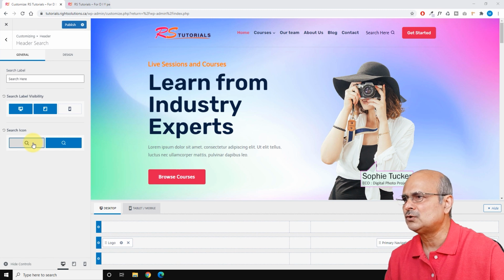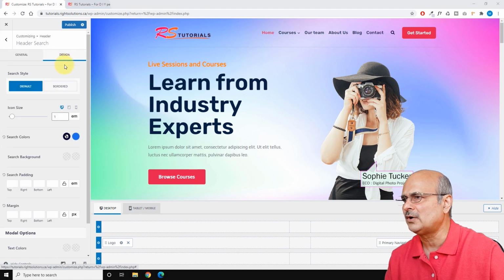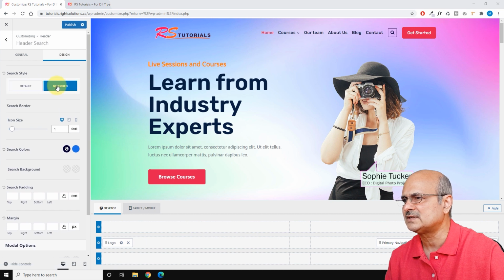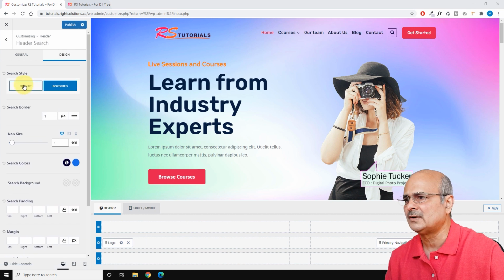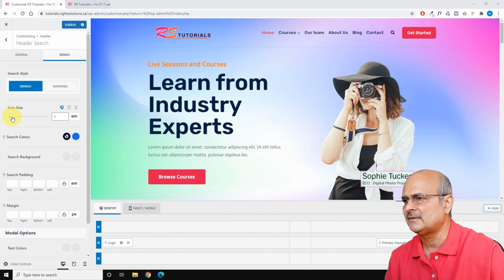Well, we don't need to have this label here, so just remove this label and then go back to the design. If you want, you can use the border here, or maybe just leave it on default. But let's see, if you use the border, you can change the thickness of the line. You can select the dashed line, or the dots, or maybe even the double lines if you want. But we removed it here, so we don't need to. So let's go to the default one here, and the size also, you can increase the size if you want. Maybe you can select any size you want.